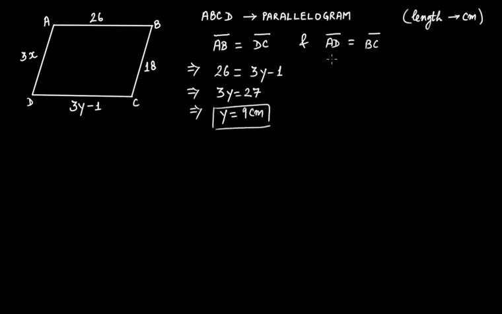And similarly here, 3x is equal to 18, and if you solve it, you get x is equal to 6. Again, it has to be in centimeters. I forgot to mention it here, that's why I've written it. So x is equal to 6 centimeters and y is equal to 9 centimeters.